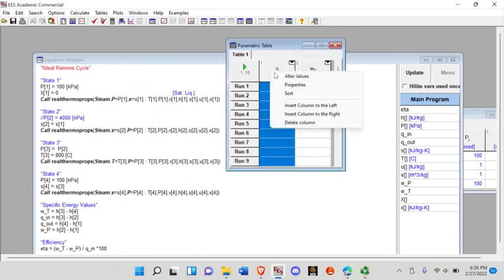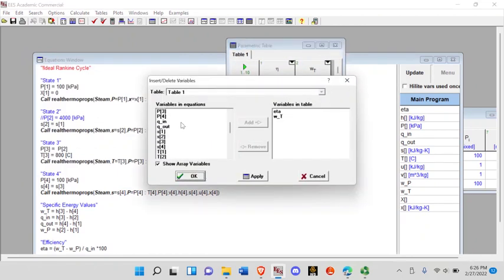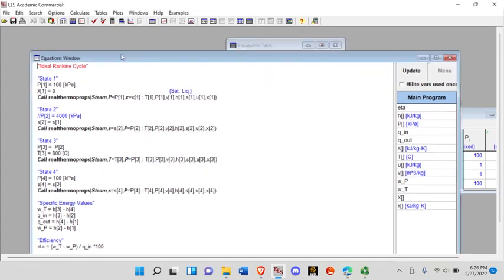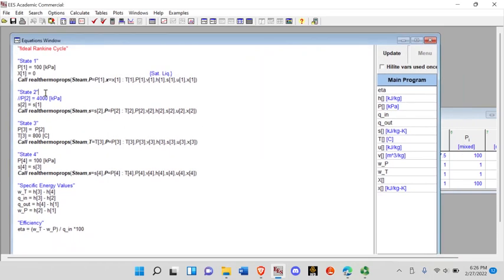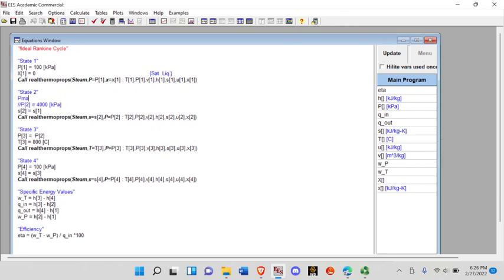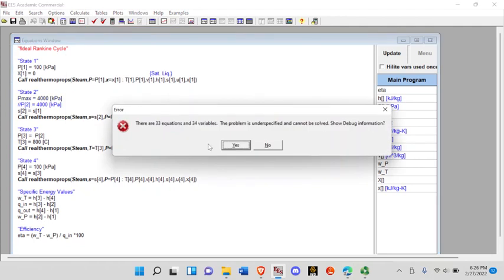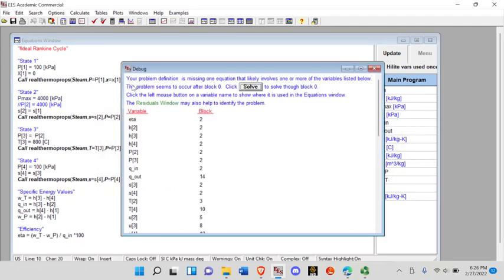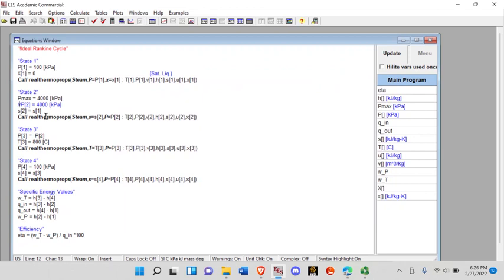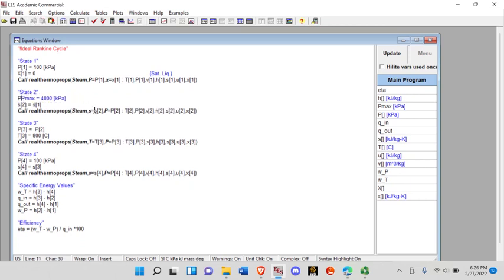Can right click, insert column to the left. What I'm going to do first, I'm going to define a variable P max. I'm just going to equal it to 4,000 kilopascals. Now I'm going to solve it, so this runs through. P max.